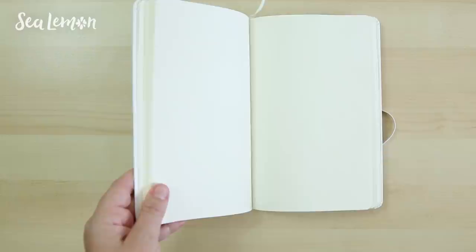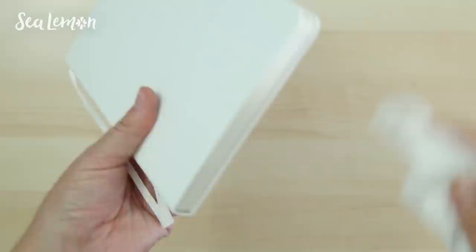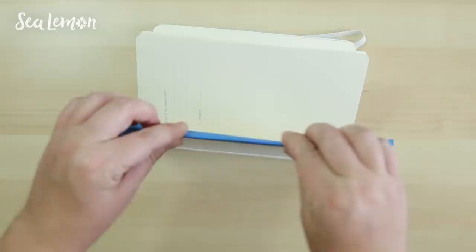This first book is a plain white moleskin journal that is just begging to be painted on. So first I'm going to wipe off any dust that may be along the edges so that I have a clean surface. Then I'm going to tape off any areas which I don't want to get painted on, and I'm doing that with removable tape. Either painter's tape or washi tape can work well for this.